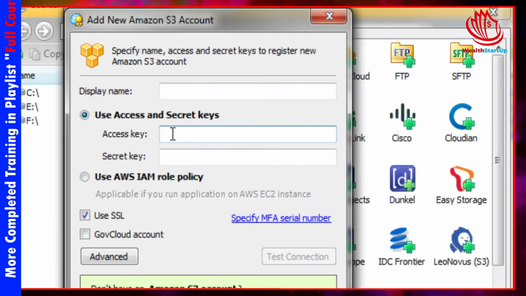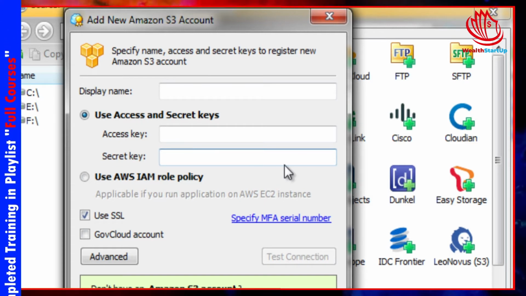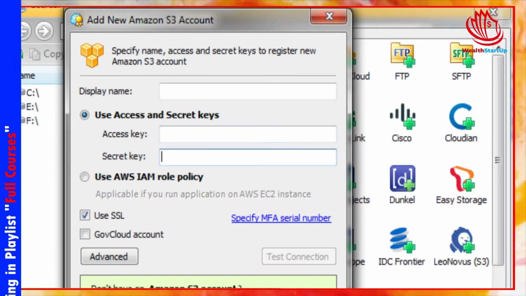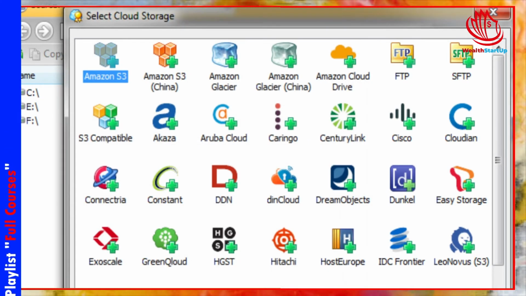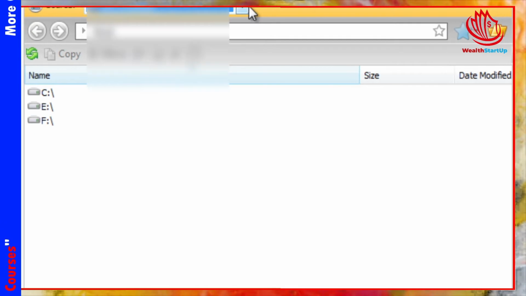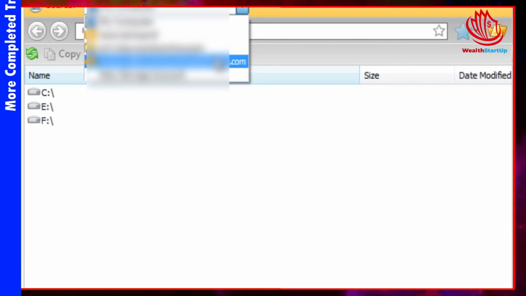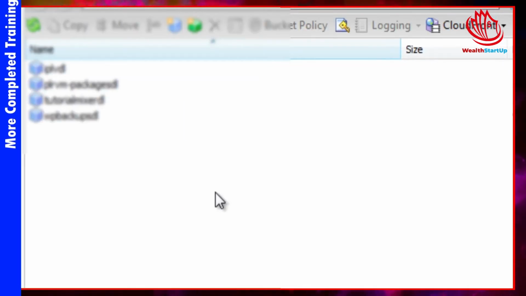Once you have those 2 keys, all you have to do is enter the access key in here, the secret key in here, and that's it. Then you're good to go. Once you're done with that, you click on OK, and then you will have an account created within here. So now all you need to do is simply select that particular account, and that's all you have to do right now.